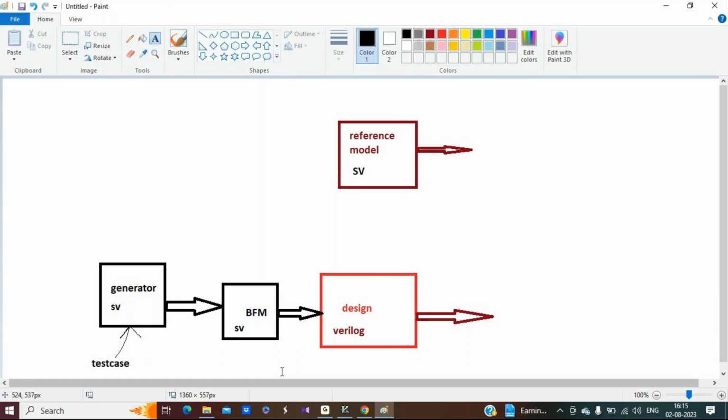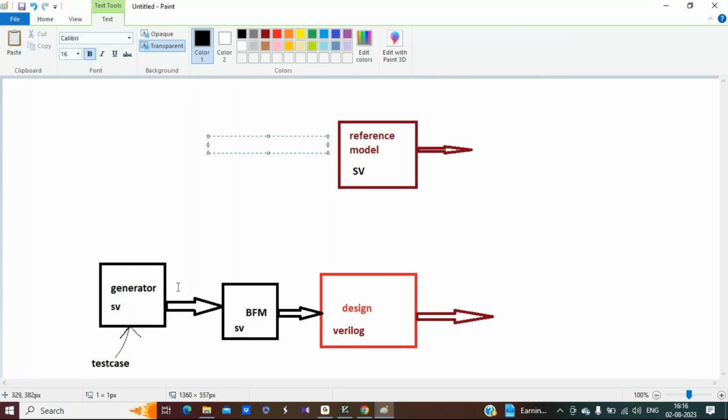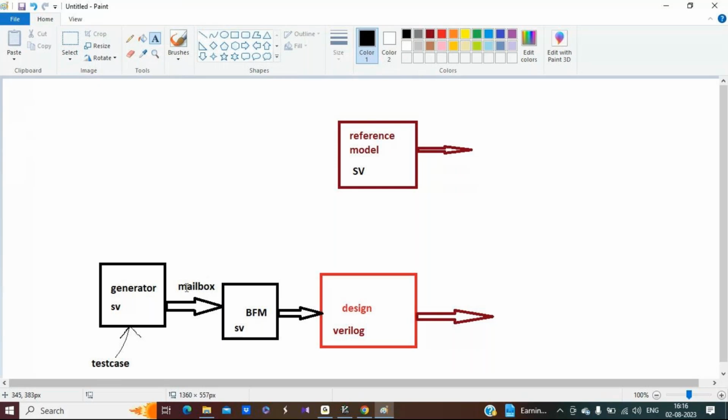Using object oriented concept means all these things have classes. Class to class communication will happen with the help of mailbox.